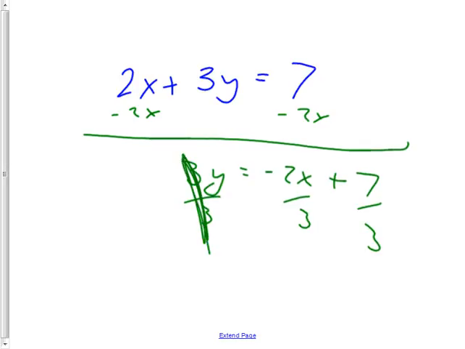And now it's solved for y. Did I only get one answer? Yes, one equation. I didn't get a plus and a minus. What do you even mean by that, Mr. Server? Well, if I told you this one doesn't work, right?